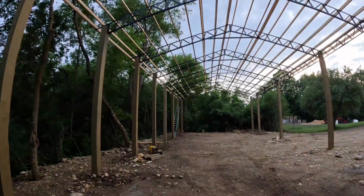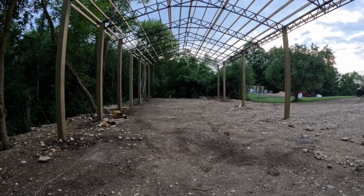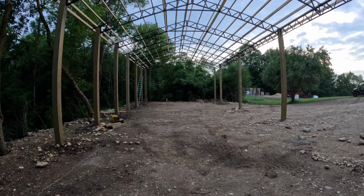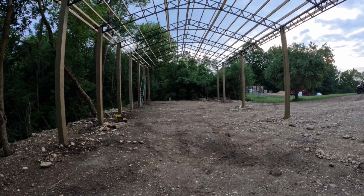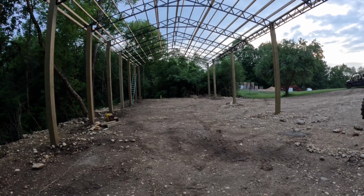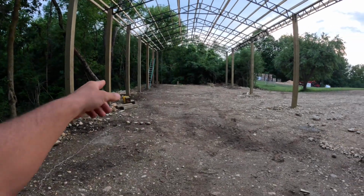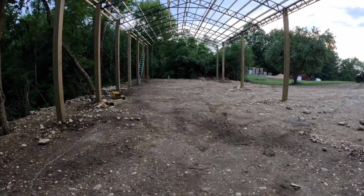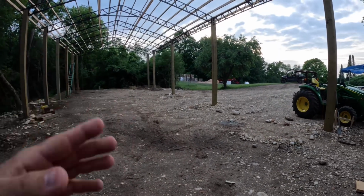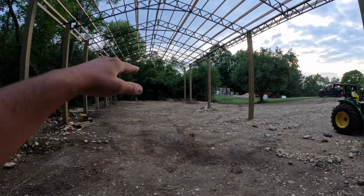But I mean, now looking at it from here, with just a little bit of purlins on the roof, you can kind of get the gist of how big it really is. And once the roof's on, it'll even feel bigger. But I'm excited. I'm already thinking ahead of what I'm going to be doing once I'm done with this. The long-term goal is gravel, concrete, have an edge all the way around, walls, and so on. Maybe doors of some sort in the front. I'll have a little office, maybe an upstairs over there. We'll see. I have a lot of thoughts of what I want to do.